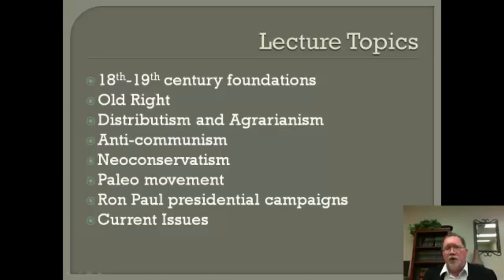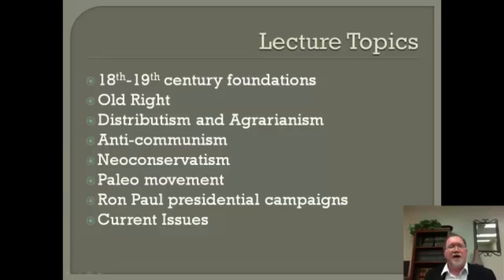Going along with the idea of the old right, we'll be looking at the philosophies of distributism in England and also Southern agrarianism in the United States. These are movements that have a lot of overlapping ideas about the distribution of property in society and so on. There are a number of influential writers connected with those movements, such as G.K. Chesterton and Hilaire Belloc in England, and then in the United States, the Southern Agrarians, we've got a circle of writers around Vanderbilt University in the 20s and 30s who write some very important essays and books defending this idea of a traditional agrarian society.